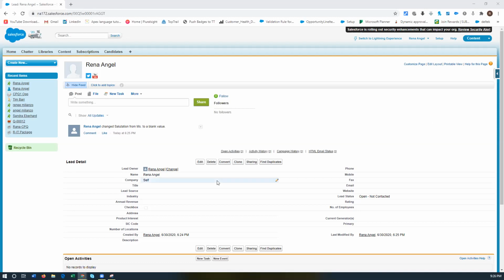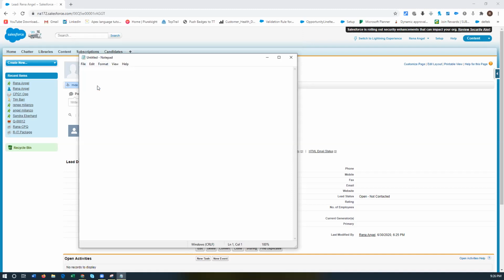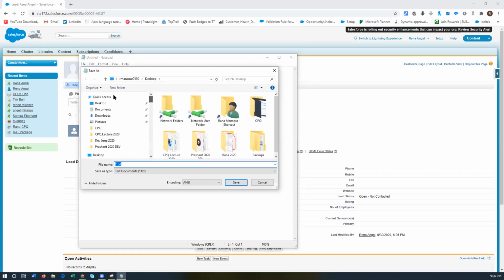Now what will be your approach? Go to Notepad. You are a developer now, so everything will be done either in Notepad and later in the IDE, Visual Studio Code. When will you teach me Visual Studio? I will teach you, no problem. Right now I'm just focusing on the coding part. No worry. Thank you.